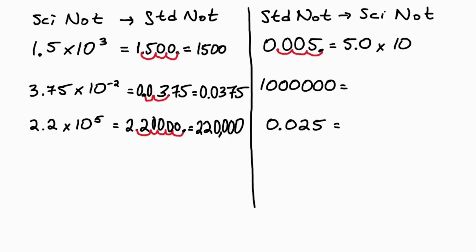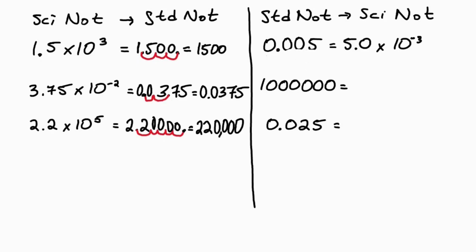But we're not done yet. We have to think about this being our original number. What's the effect of multiplying 5.0 by 10 to the third? That's going to make our 5.0 a lot bigger. But wait a minute, we want it to be smaller because it's in comparison to our 0.005. We want this to be reduced. So what do we do here? We don't multiply by 10 to the third power. We multiply by 10 to the negative third power. And that will make the left-hand side of the equation equal to the right-hand side.